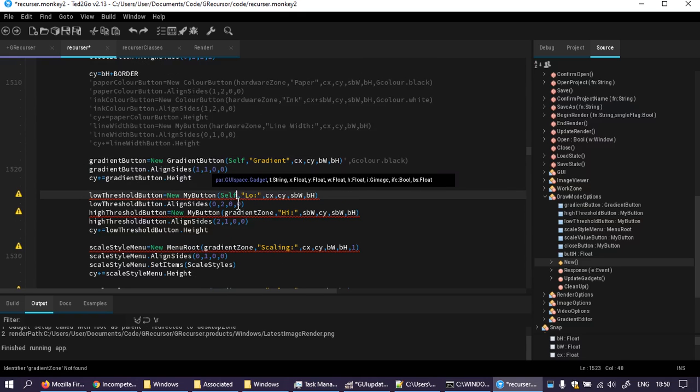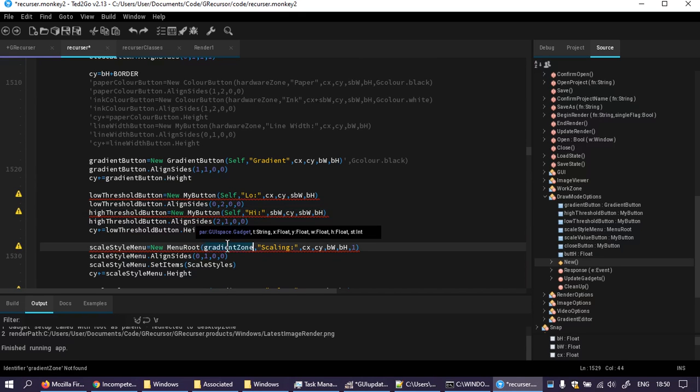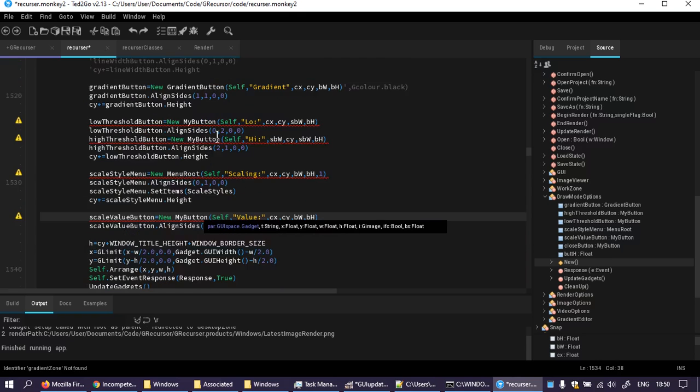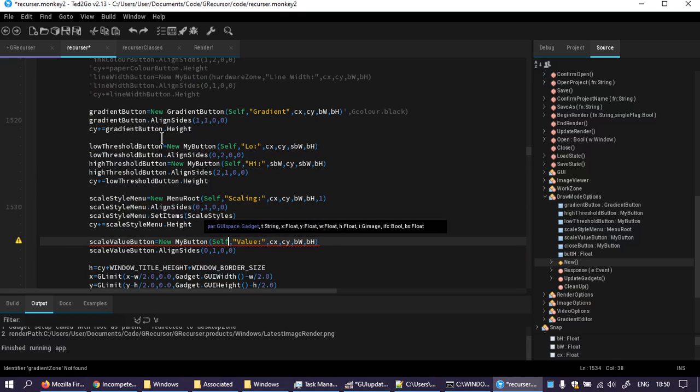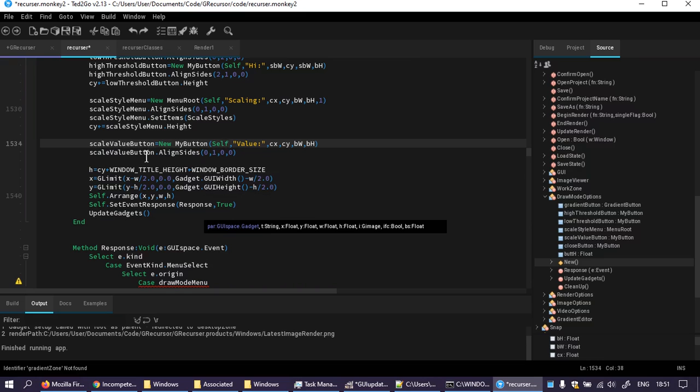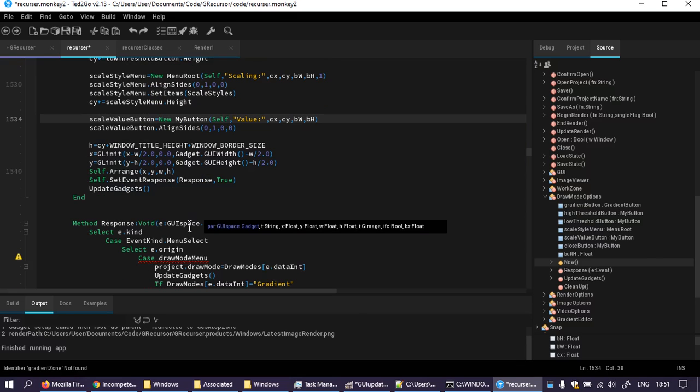This goes here, and here, and here, and here. And this is being set up correctly, as is this, as is this. Then I say height equals cy plus window. Okay, so basically I just do that. But also this bit, I don't think that works, but anyway.